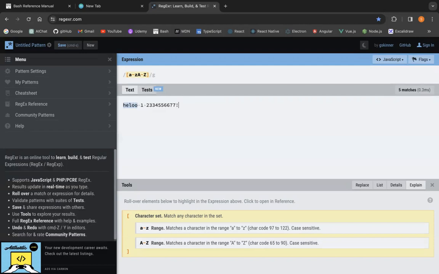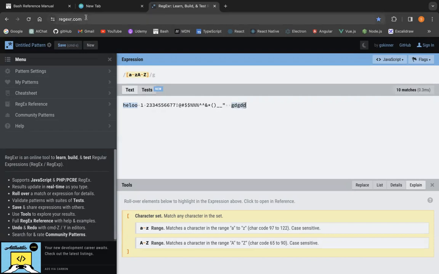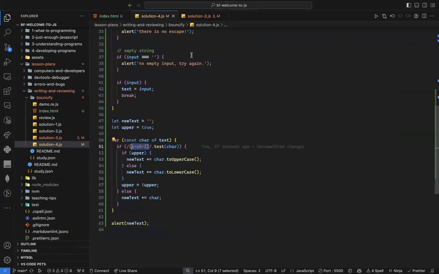If I try with this one or all of that, there will be no match, of course, because all of them are special characters. If I try with, for example, an empty string, there will be no match. But if I try with any letter, it will match, as you can see. I will share this website with you. You can test your regular expression here. Is the idea clear? And that's the second solution. It was fast, huh? Did you understand it? Good. Let me stop recording.